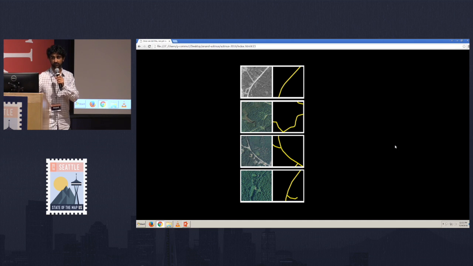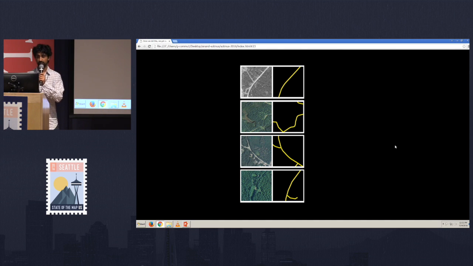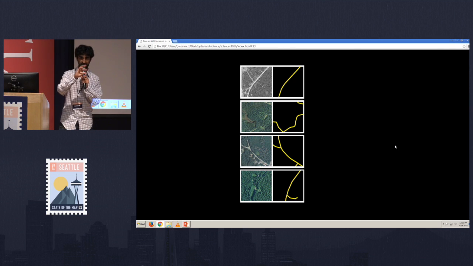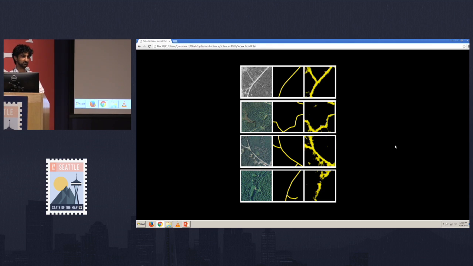I'll skip a few things. So basically, these are not the images that it was trained with, because you don't want to know whether it memorized the answers. You want to know whether it actually learned something. Okay, so this is the first set that did anything. Here it is after a few hours of training. Pretty cool. It's seeing some stuff, but it has not learned that roads are narrow things. It's like this weird cloudy stuff. But hey, I think it might have found a road that wasn't in OSM. So that's promising, right?